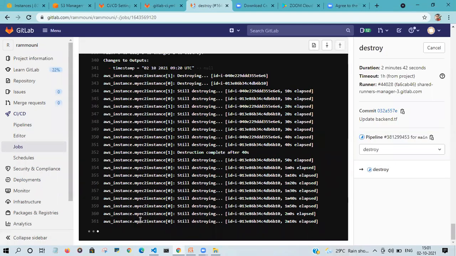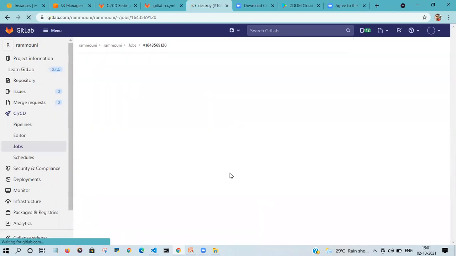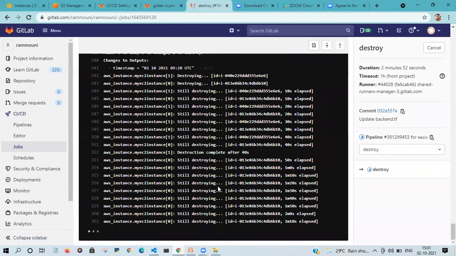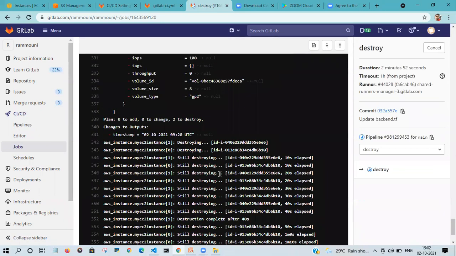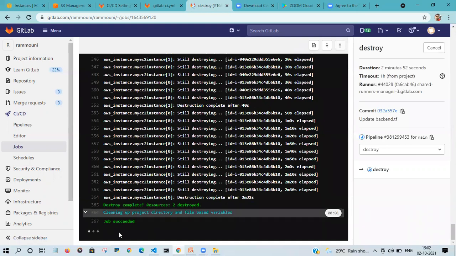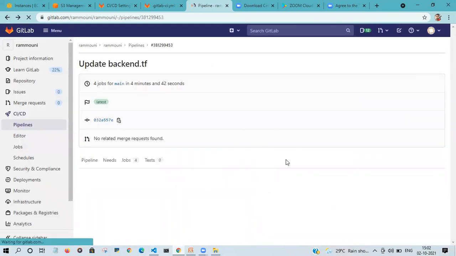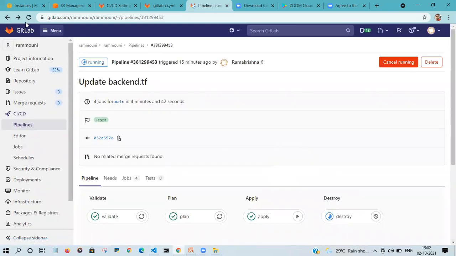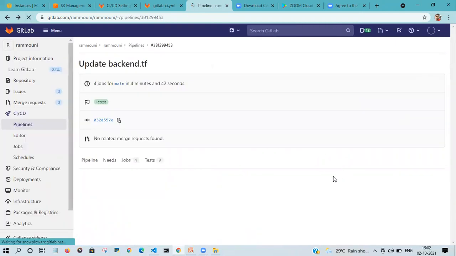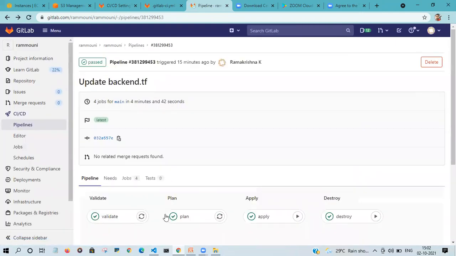The operation is still going on, that's why it's taking time. We'll wait a few more seconds. Yes, my job has completed successfully and the resources are destroyed. Let's check the pipeline jobs. Refresh. See, all my pipeline jobs are completed successfully.